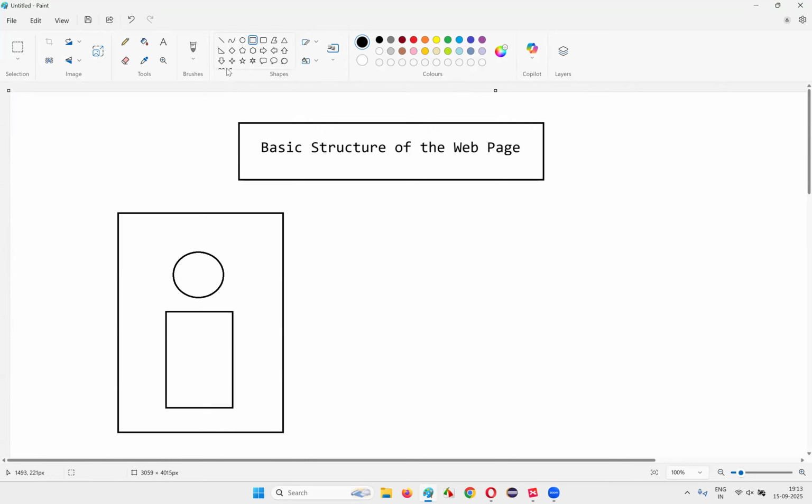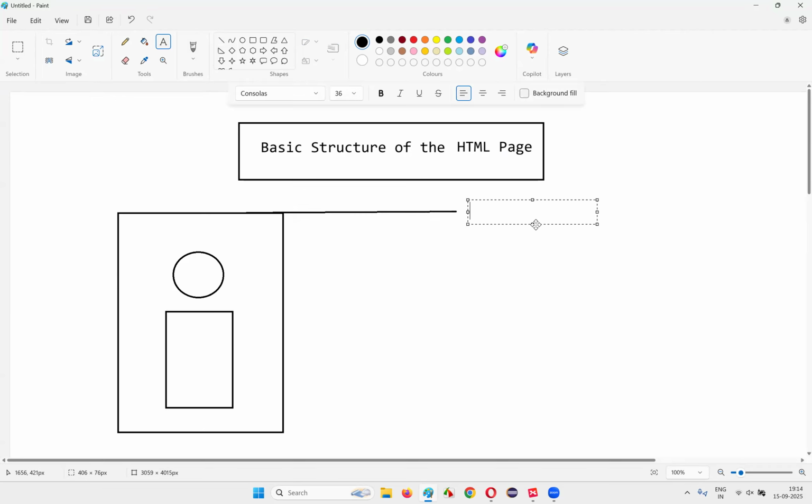Instead of web page, you can say HTML web page. Anything is fine. If you have to understand the basic structure of the HTML page, I'm going to use this diagram so that you can understand it in a better way. Wherever the box is starting, I will call it the starting tag of HTML. The start of the HTML page will have this starting tag, HTML, surrounded by a less than symbol and a greater than symbol. This is called an HTML tag, which is the start of the box, right?